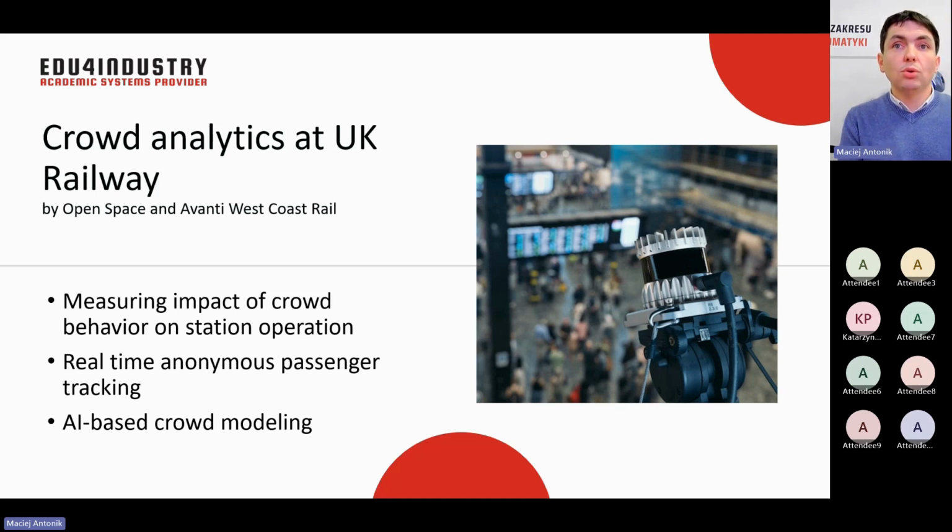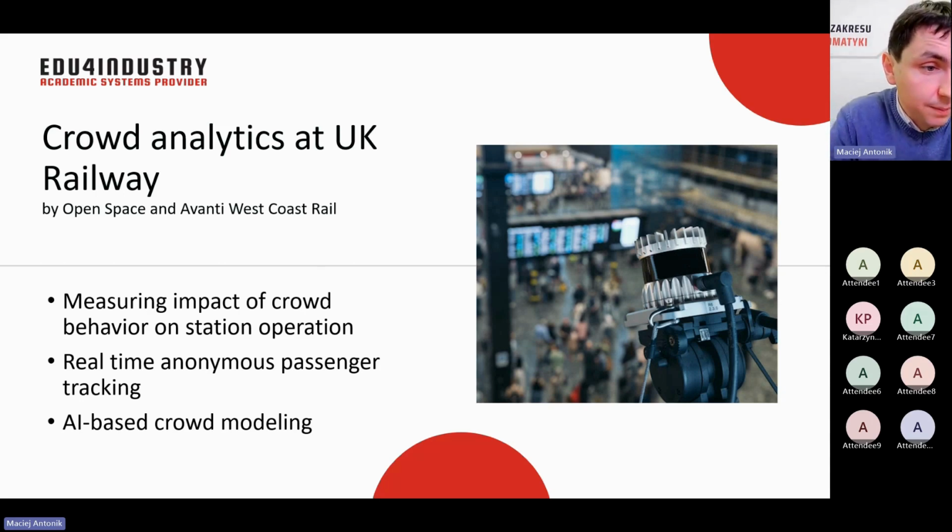Based on that, they can do two things. One, they can in real time make decisions and detect places where there's a lot of crowd, where there's a bottleneck, where people are getting uncomfortable, where there's a problem with people moving from one place to the other. But the second thing is that they're gathering a lot of data and using it to build a model of a railway station and how masses of people move across that station, so that they can optimize this and future railway stations in terms of how people move and how to make it easier for them to move across such a station.